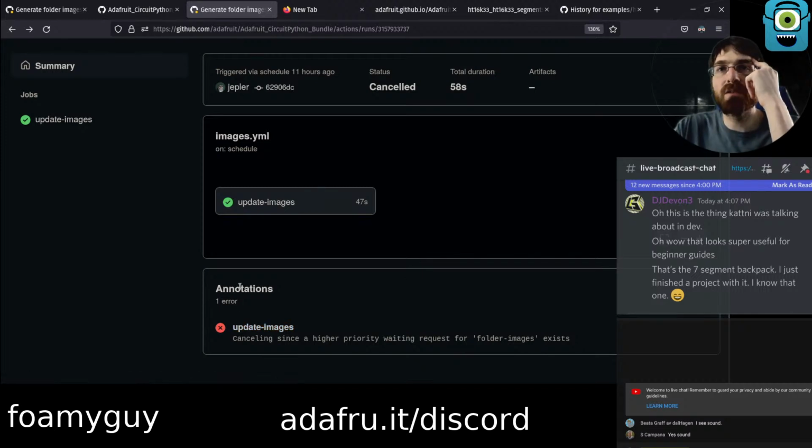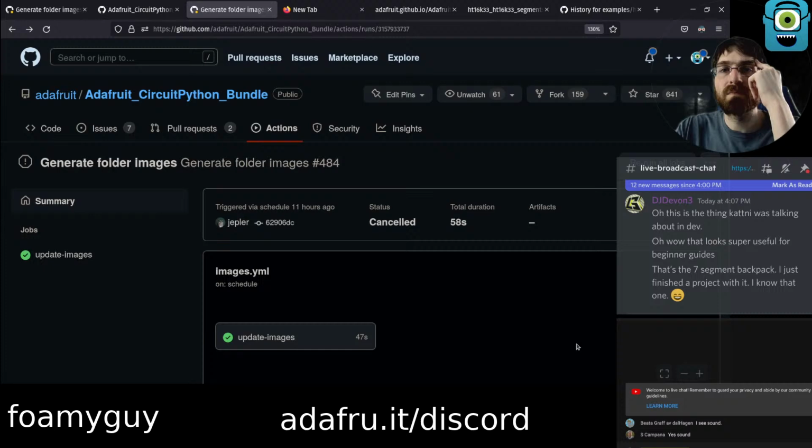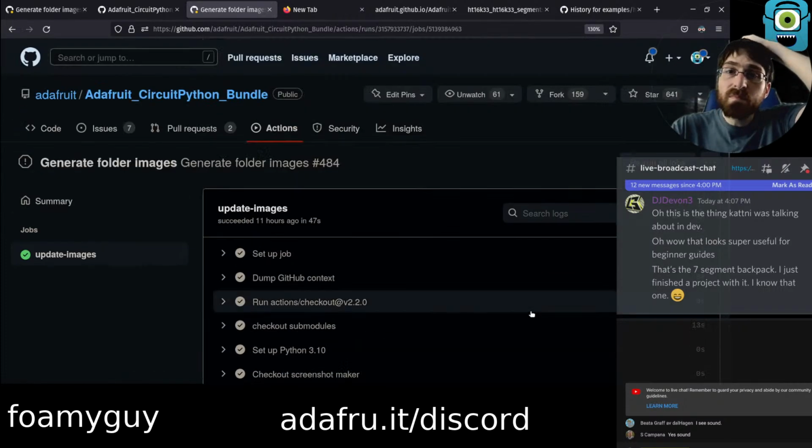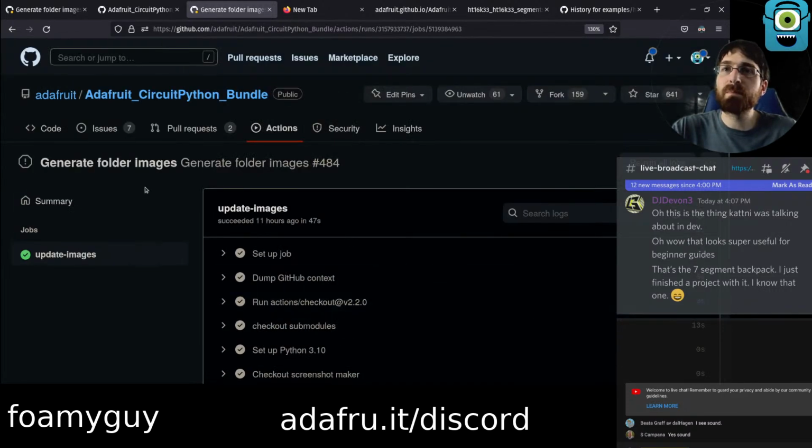Annotation 1 error. What is annotations? And then you click into it and it looks green and says succeeded.